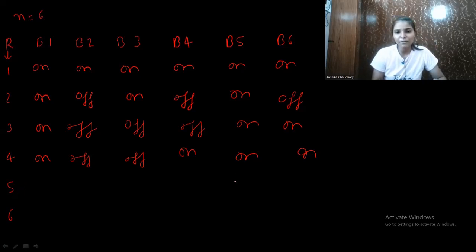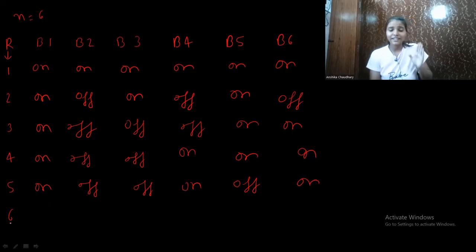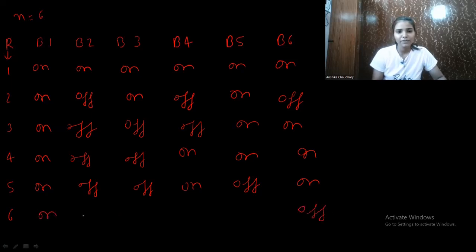All right. Now, at the fifth iteration, we have to toggle the state of fifth bulb. Okay, so here we will toggle the state, so it will be off, and all the remaining will be as they are: off, on. And at the last, at the nth iteration, you will be toggling the state of nth bulb. That means 6. So we will make it off. Okay, and the remaining will be as they are: off, on, off.